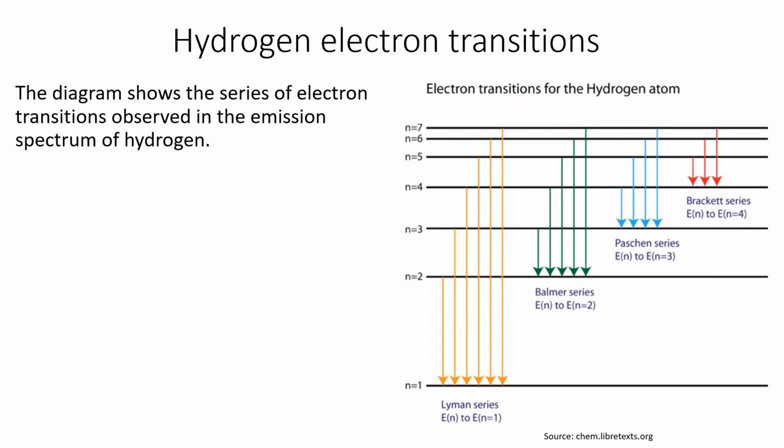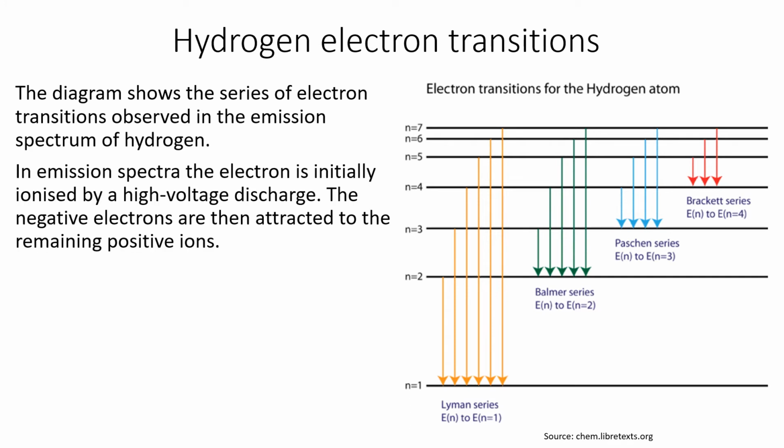And now looking again at these transitions in a bit more detail, we see again these series of transitions on the right hand side, and in this diagram we've also got the Brackett series, where what they have in common, the level to which the electron is always dropping here, is the fourth level. So when we record a hydrogen atomic emission spectrum, we see actually all the possible transitions taking place.